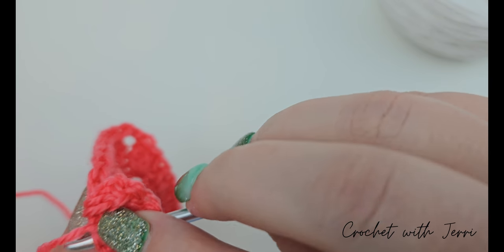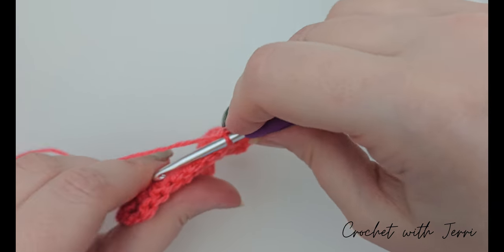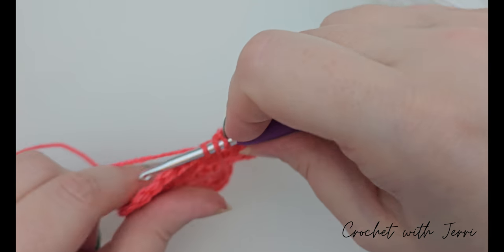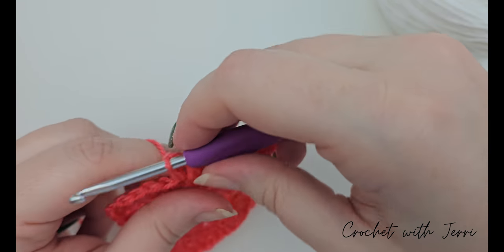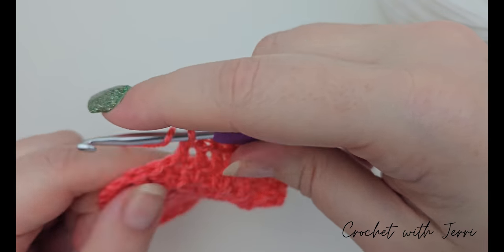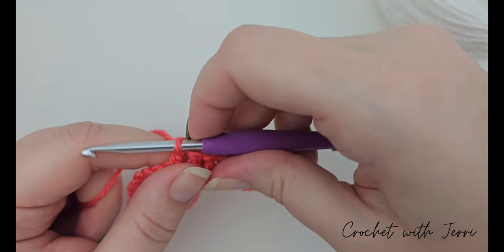Into my next. 2, 3, 4, 5, 6, 7, 8, 9, and 10. And I'm now at my first corner.